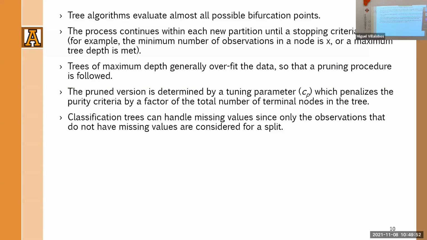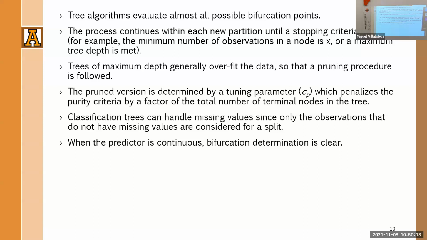Now, classification trees can handle missing values. Only the observations that do not have missing values are considered for splits. If we have missing values, there's a way we can consider that for a split. So missing values don't really impact the tree construction.